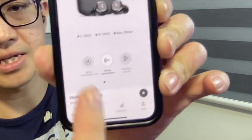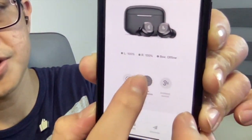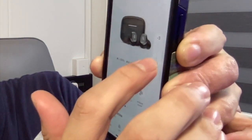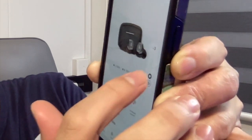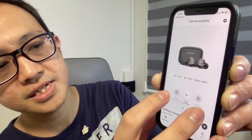Offline. It's okay. The box is offline. Alright. Gonna wear it up right off the mark. You can toggle on the ANC mode. So currently it's in noise cancellation. Right. I can go to ambience. Then I can actually toggle how much I want sound to go through, from -3 all the way to +3. I can even turn off the ANC.